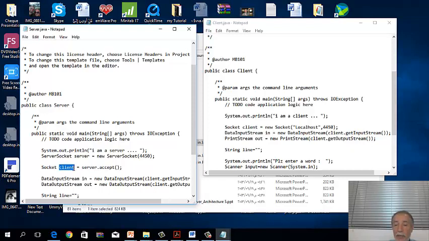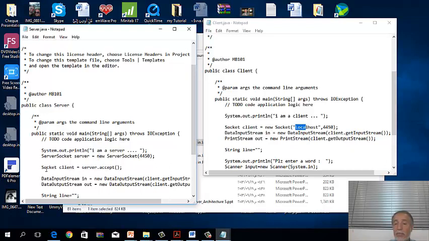Now, I will switch to explain this in a different manner. So now when I say client equals a new socket, it means open a socket, open a communication port to the localhost at port 4450. Who is 4450? This guy is 4450. Okay, who is going to receive this call from the client? Oh, this statement here, it's going to receive it.